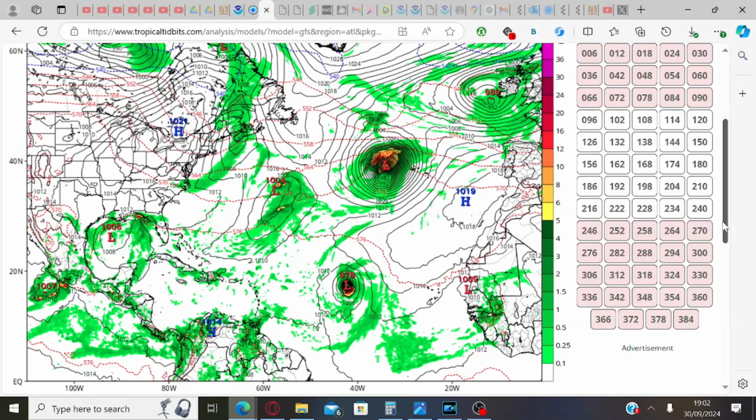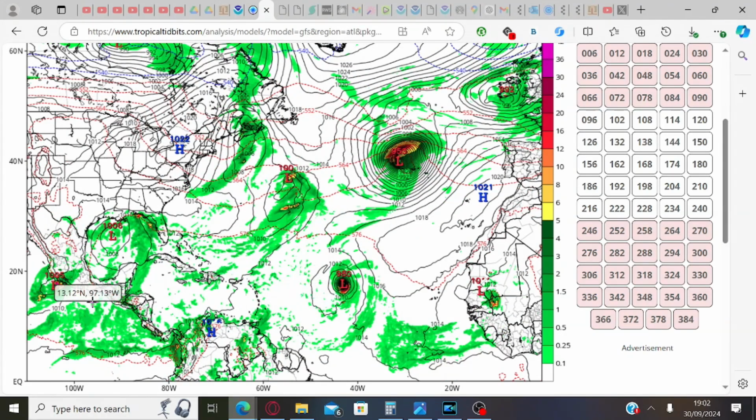The GFS also does show in the longer run an East Pacific storm. It had quite high intensity going northwards, low intensity now this way, and it's been going slowly upwards, northwards in translation to where it will make landfall. But this is a very John-type situation, so be careful, because John came in, recurved out, and made landfall again, and just clipped along this shore with weak steering current. So this system is also clearly demonstrating the weak steering current, and could also be higher than the intensity forecast, because John became a higher intensity than the GFS forecast by quite a bit due to high uncertainty. So that's got to be on watch when it forms.